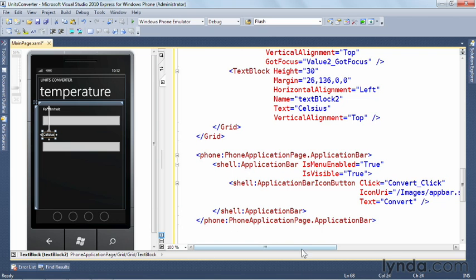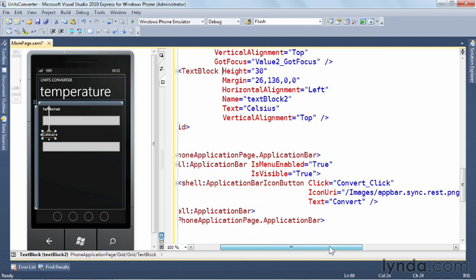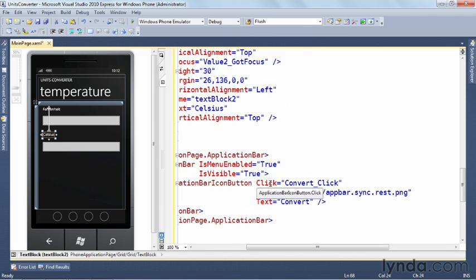And if we look at the attributes that we've got here, you can see, first of all, that we have a click attribute. This is an event that says, what should I execute when the user taps the button? We're going to have a method called convert click. And then we also have a URI for the image that we're going to show up there. And in a moment, I'm going to show you how we're going to go get that image from a collection of images that Microsoft gives you with the toolkit. And finally, there's the text attribute, which, as we saw, when you click on the ellipsis, the ... on the right-hand side of the application bar, and the application bar scrolls up, this is what's going to show up in that tiny text underneath the icon.